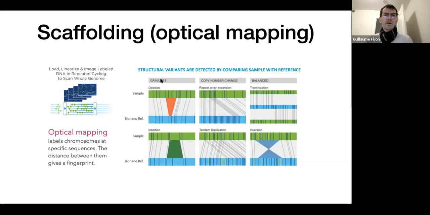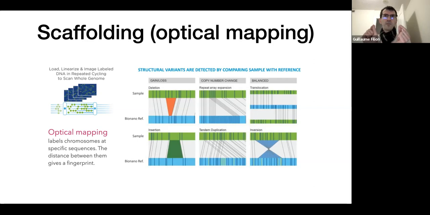And you can have gains or losses. If you see that you're losing stuff here, you have to assume that there has to be a sequence there in the middle, and you can look through your reads to see what that could be. You can also see that something has been duplicated compared to the experiments, which says your assembly is wrong because it assumes that this sequence is present 2 times, but it should be present only 1 time, etc. You see the idea, right?